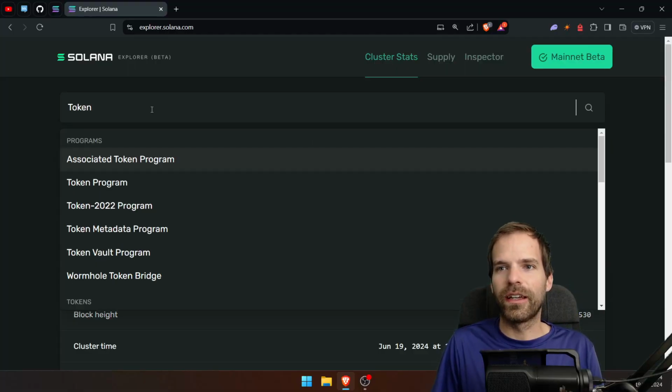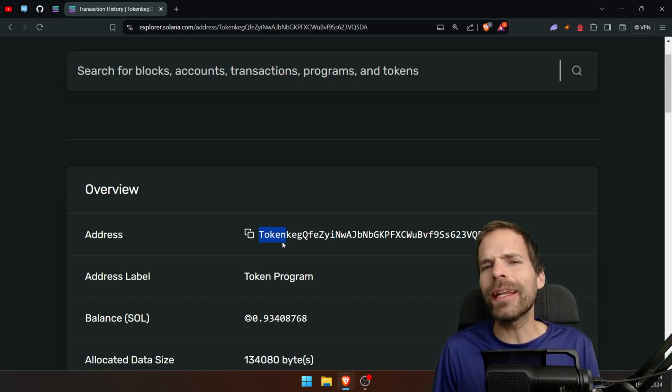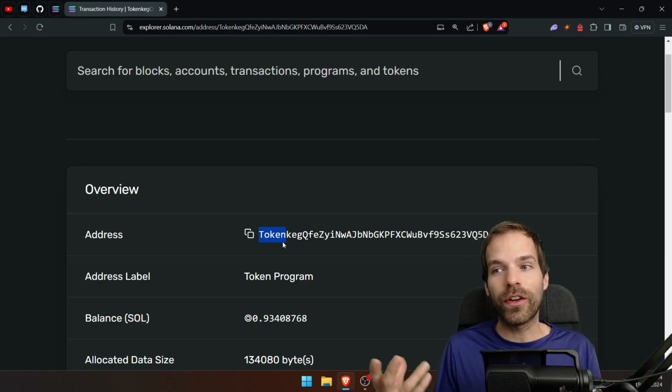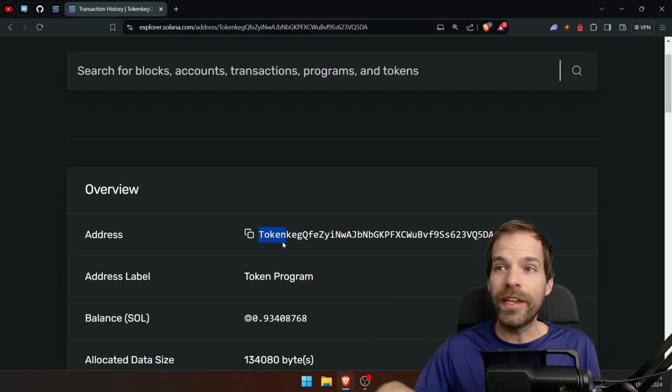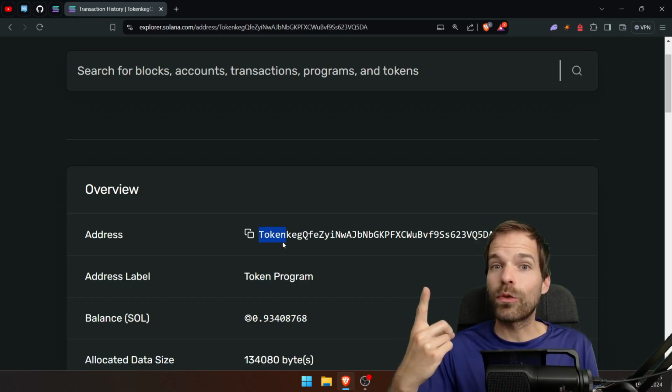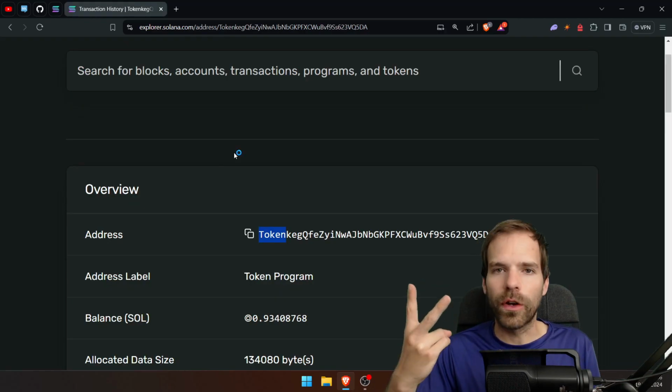But if we look at the token program, hold on, let's do that. Tokenkeg has the following address. Token. So that's 5 letters, which is pretty impressive. They probably ground quite some time to get a private key where their associated public key starts with token. So what they did is get a random private key, derive their associated public key on the Ed25519, so elliptic curve cryptography.